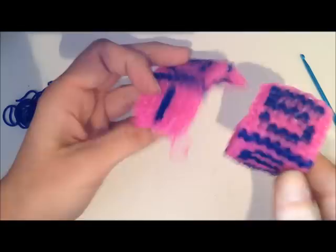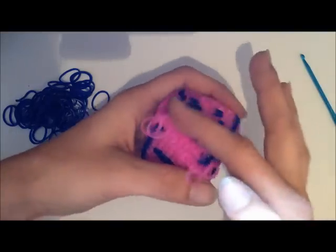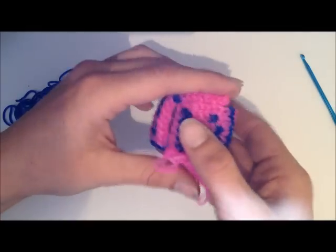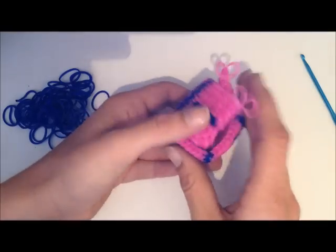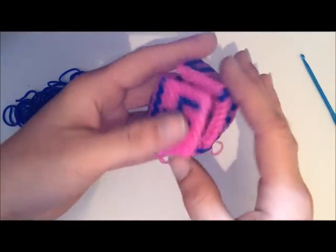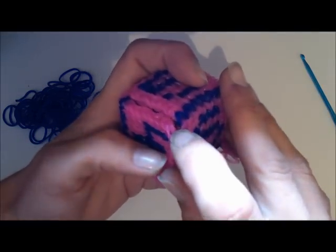And I want to join these probably with these dangly bits there, somewhere close to each other. Doesn't really matter which way you join it, because the way that I've made the pattern, the 2 is on the opposite side of the 5 like a real dice, the 6 is on the opposite side of the 3, so it should work out that way. I'm going to start the 4 and the 5 in the corner there.